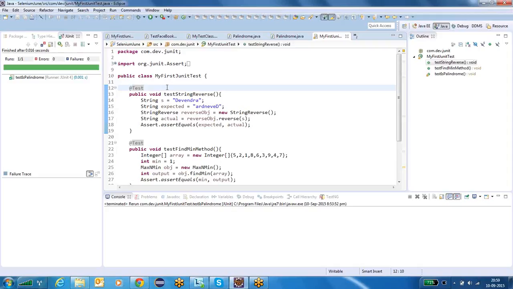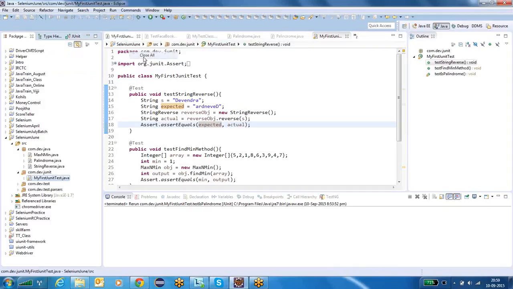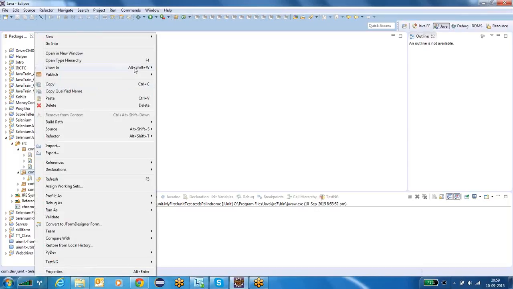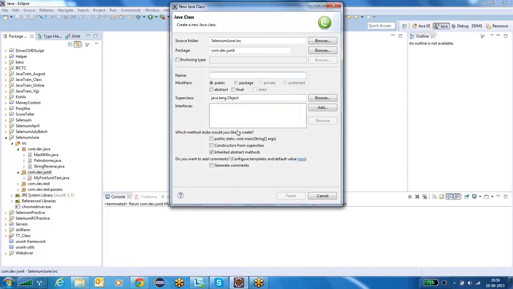Okay. Now there are five more annotations in JUnit. I will tell you the purpose of them. The main purpose of the other annotations, I will explain in this way. I will give you a use case. In Facebook, I'm always referring to Facebook because you can easily relate to it. If I talk about some other website, you may not work on that website. But if I tell about Facebook, everyone can easily relate, right? I think everyone uses Facebook nowadays. That's why I'm referring to Facebook every time.